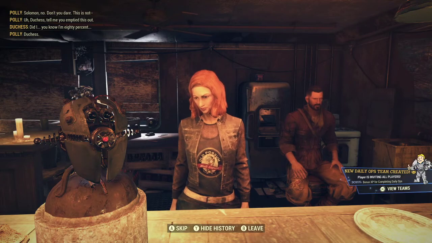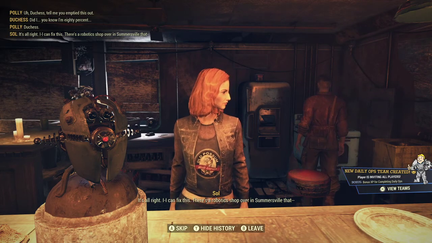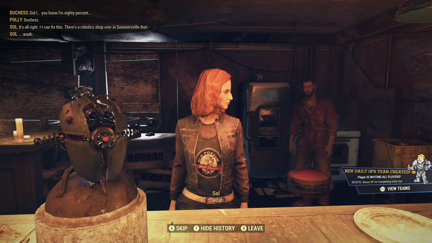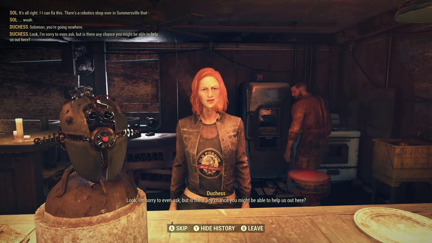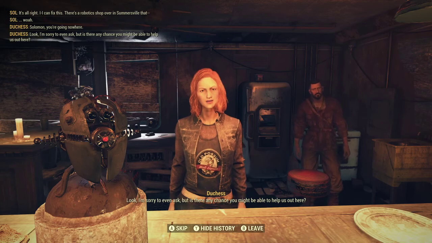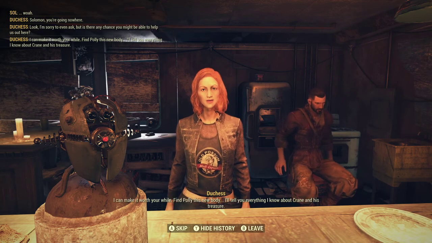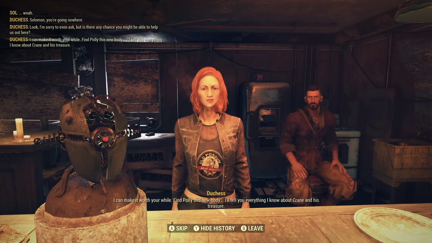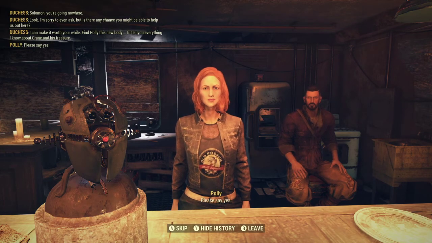Duchess? It's all right. I can fix this. There's a robotics shop over in Somersville that... Oh. Solomon, you're going nowhere. Look, I'm sorry to even ask, but is there any chance you might be able to help us out here? I can make it worth your while. Find Polly this new body. I'll tell you everything I know about Crane and his treasure. Please say yes.